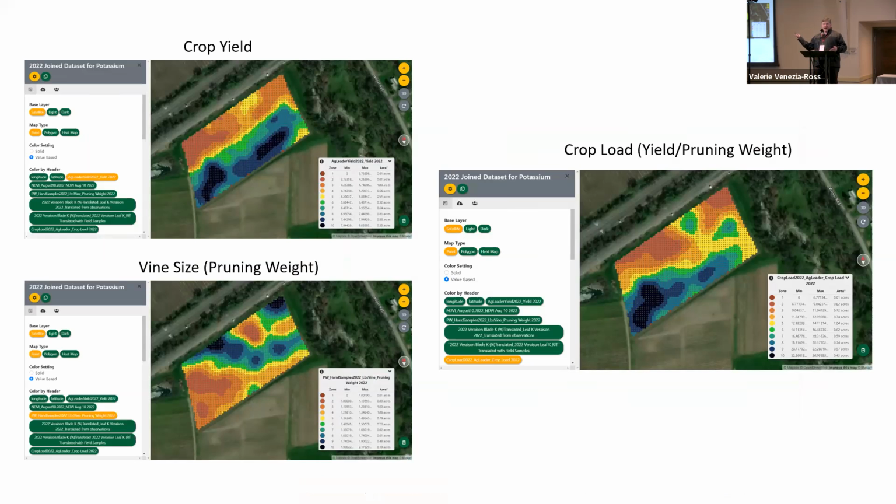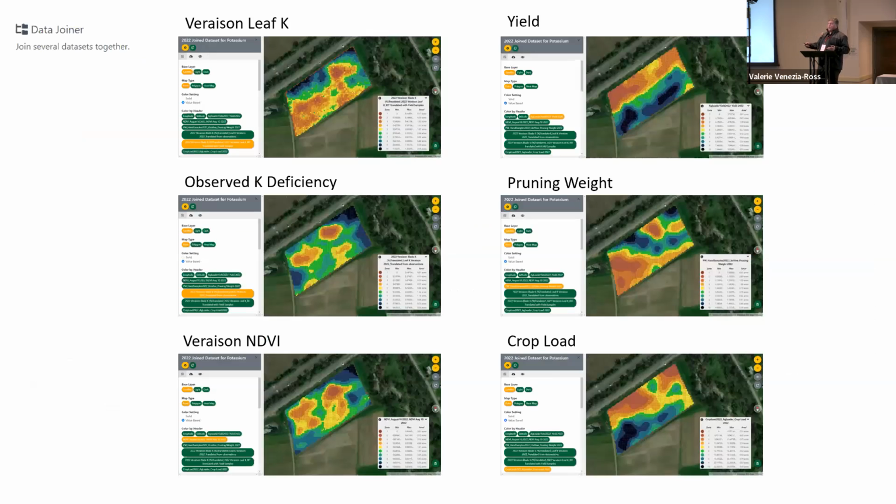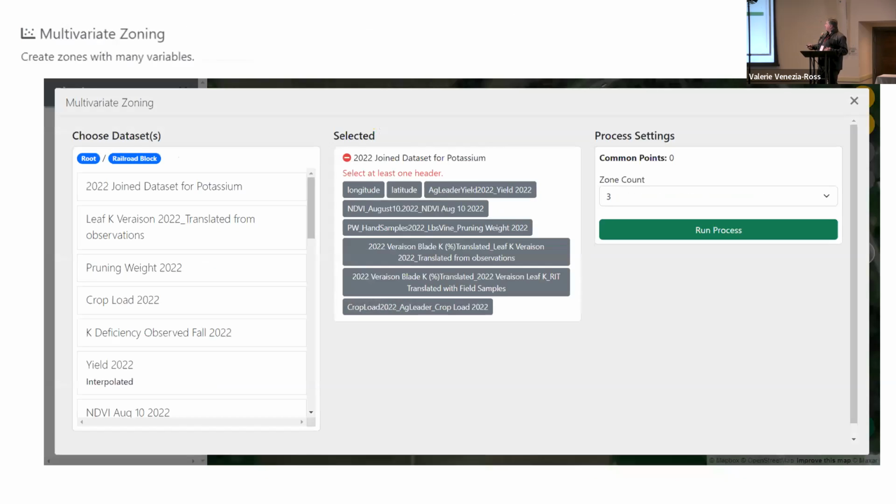And we know with Concord, we want a Ravaz index of 15. If it's above 15, the vines are overcropped. And if it's lower than 15, their vines are undercropped. So in this case, the blue ones are overcropped and the red ones are undercropped. And the whole point about doing the data interpolation, again, is that I'm projecting all of that data to the same grid so that I can look at the mathematical relationships between those different data layers.